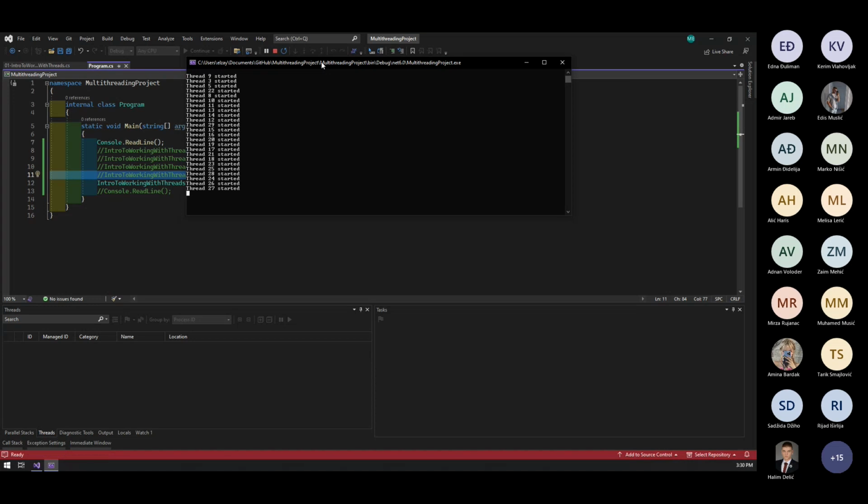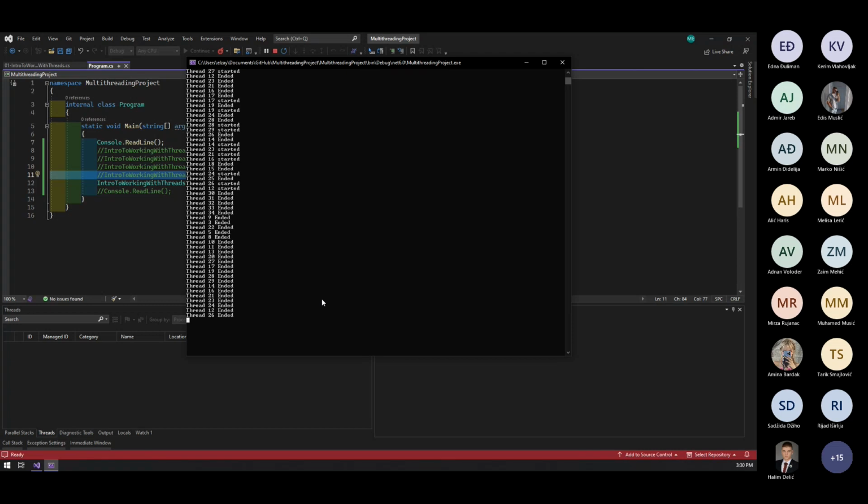So right now it will wait until it's actually done. Now, I actually generated 60 threads, did I? So we will wait like 60 seconds? And as you can see, the Console.WriteLine job done didn't appear yet because it is still running and keeps running until it's done. Or is it? Is it done?